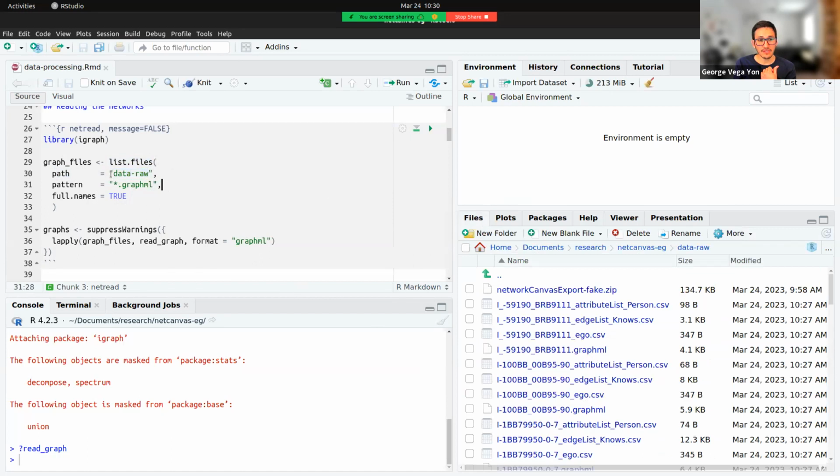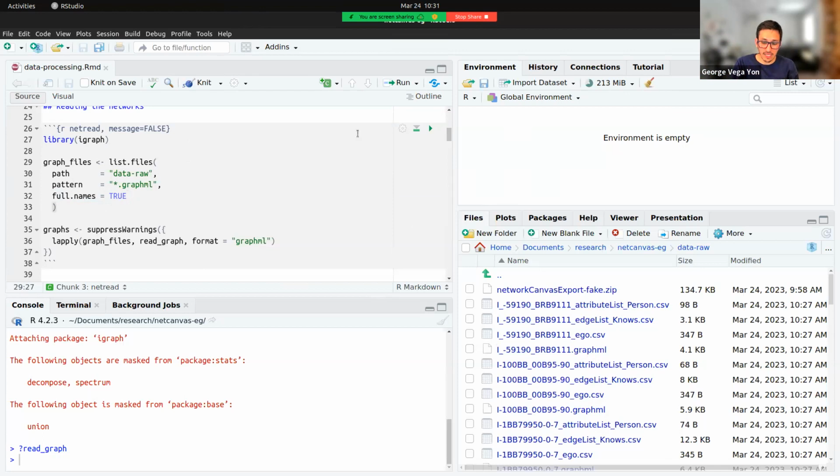And what's the pattern? I just want to list all the files that end with .graphml, so it should return only these files. The full names argument tells the function to not just give me the names, but the names with the full path, so that I can then read them using iGraph.